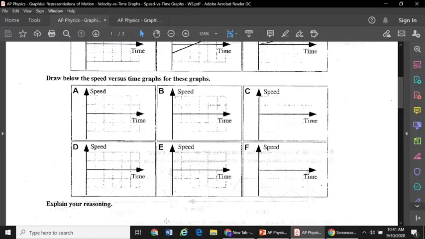Take a second to pause this video. I think 4 or 5 minutes to work on this and write the explanation will be good enough. What is speed? What is velocity? How are they different? How are they related? Pause this video, take 5 minutes to complete this one, and when you hit play.